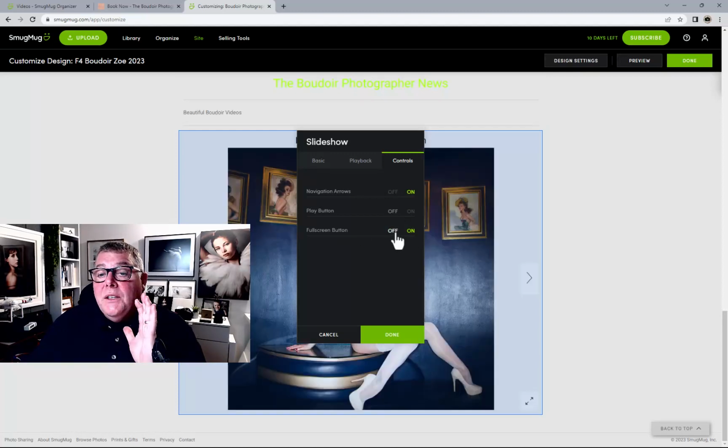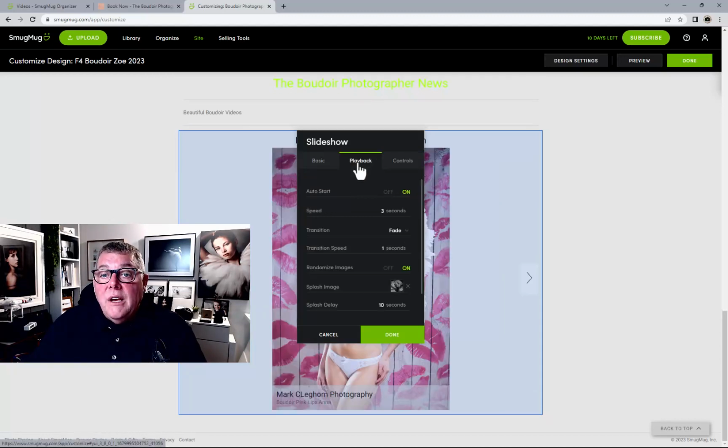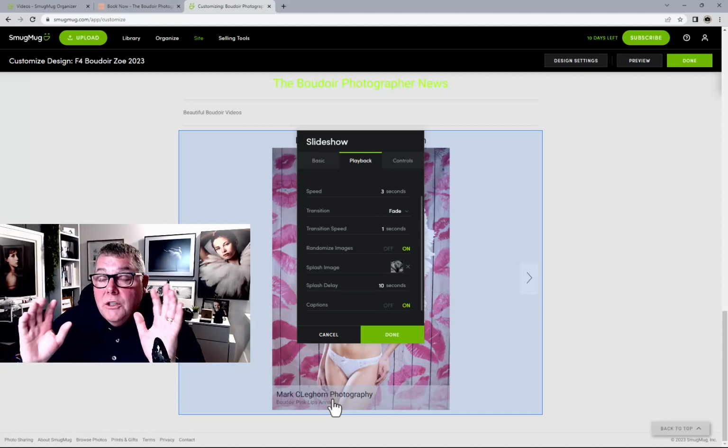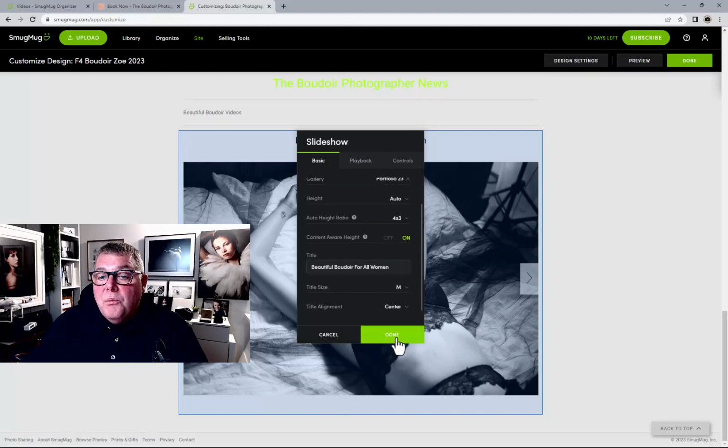I'm trying to get them to make decisions on this page, not just look at all the info. So as far as the captions are concerned, if you have captioned your images to do with certain things, like if an image was captioned as confidential boudoir and you had some kind of metadata information within there as well, then leave the captions on. If it's basically just the generalization or the client's name, worst case, you don't want that on. So just click that to off, and then I'll actually lose the bottom part. Back into the basic, we're pretty much done. We can press done here.